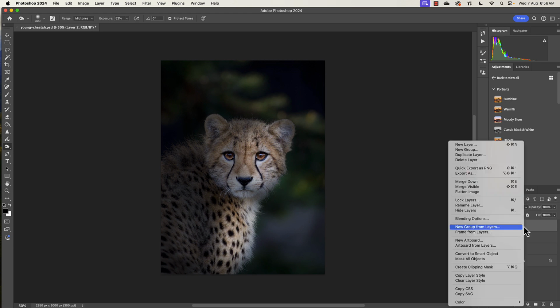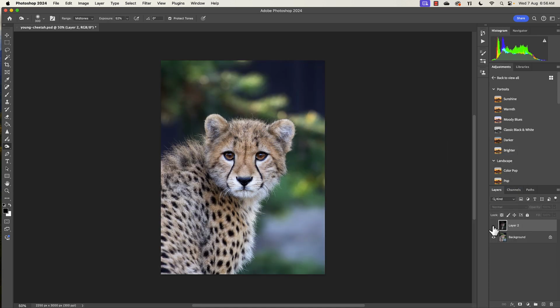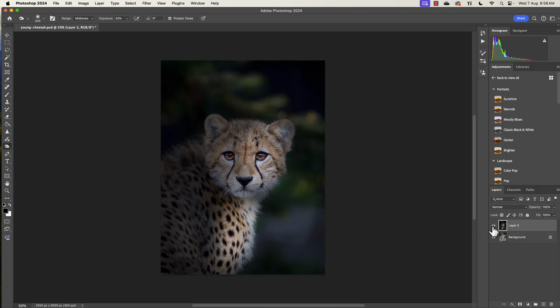So let me just right click and merge visible. We started from this image, which is perfectly fine, nothing wrong with this image, but I want to give it a moody and dramatic look. So I have done what you have just seen and got this kind of image. To me, this is an image which attracts the attention of a viewer immediately towards the cheetah's face. I would love to have it as a wall hanging somewhere in my house because it is looking pretty good.